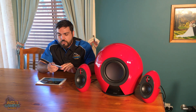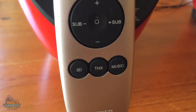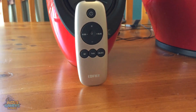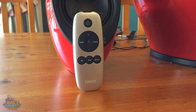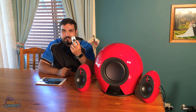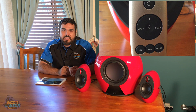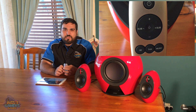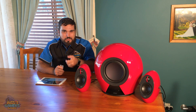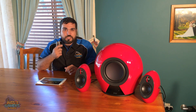Now I'll talk about the remote control that comes in the box. It's a pretty good remote — small, comes with a battery, and it's got some good simple features. You've got volume up and volume down, and three different sound settings: 3D, THX, and music. On the left and right of the controller are sub-minus and sub-plus buttons, so if some music isn't receptive to deep bass you can turn it down, or if you want more bass you can easily turn it up. On my home system I have to go through a bunch of menus to adjust the subwoofer, whereas on this one it's just on the remote, which is nice and easy.